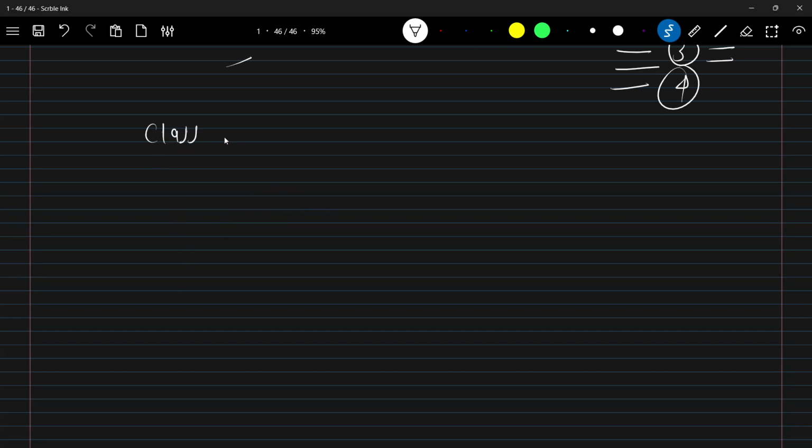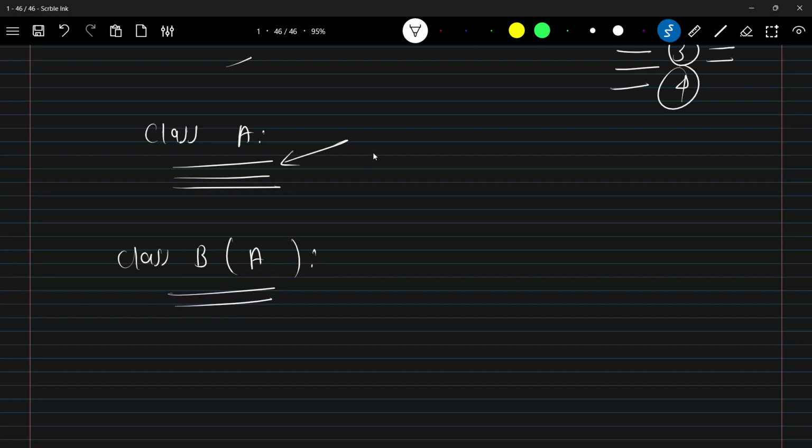If this is class A and there is code of class A, this is class B, and I want to inherit all of the class A properties, I will just write A. But A also has an init function, right? Every class has an init function.